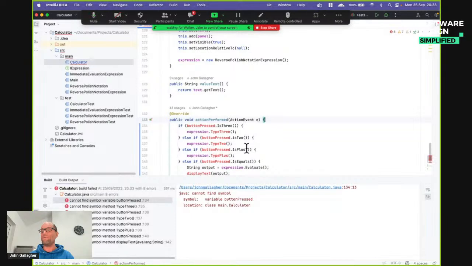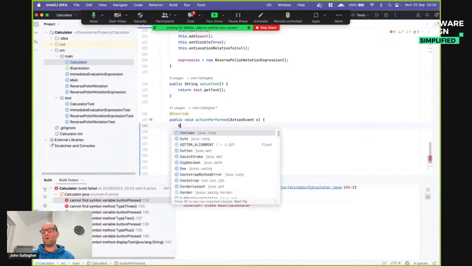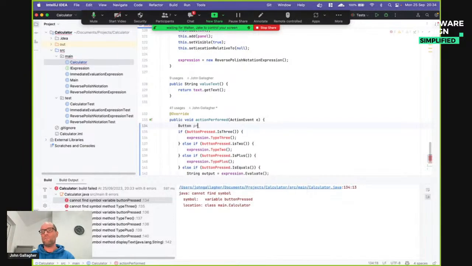So the next step is, and we're not going to complete this because it would take quite a while, but we're going to make the compiler happy. We've made the human being happy first because we know we can read this as a human being and understand it. And so now we need to satisfy the computer. Programming is an exercise in communication and it has two audiences, the human being and the computer. And if you can cater to both audiences, you've won the game of programming, really. So I'm going to say the button pressed is a button.